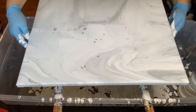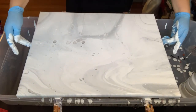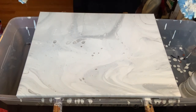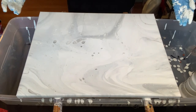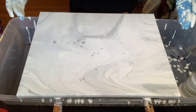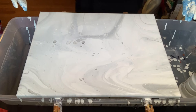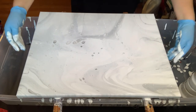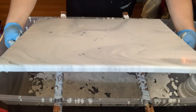Okay. Definitely looks like marble. My gold did not show up as much, but I think overall I really like it. What to do with these messy hands? One more stretch down this way. It's gonna be out of frame for a hot minute.